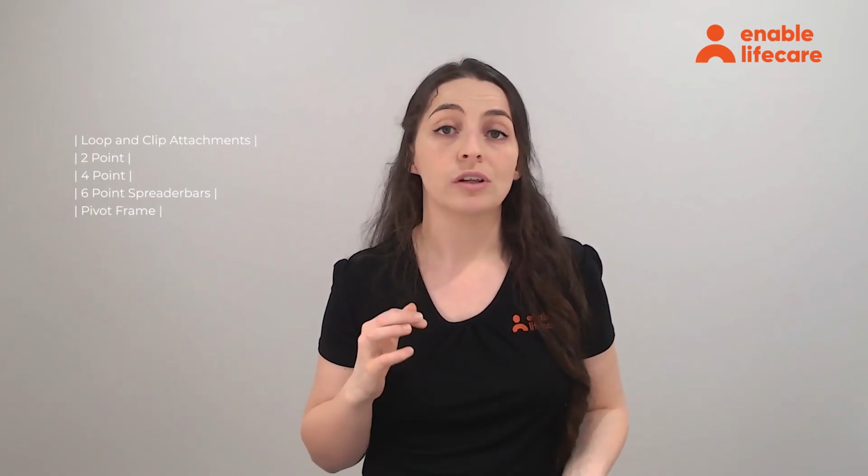So we said that our 2-point spreader bars are good for very quick and easy sling attachments and for a very closed sitting posture. Our 4 and 6-point spreader bars, we said, gives you a more open sling and gives more adjustability in your position from either sitting to a more reclined position. Then we had our pivot frame, which allows a nice upright sitting posture, also allows for adjustment from sitting to recline while the person is in the hoist, and allows for that more precise positioning.